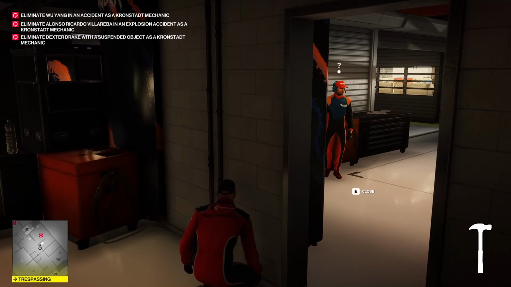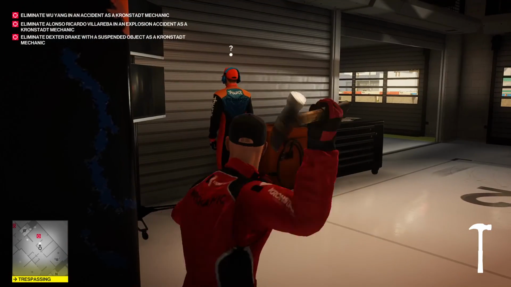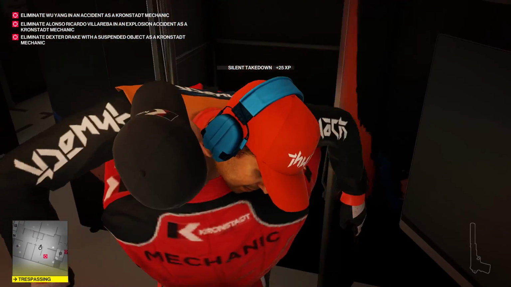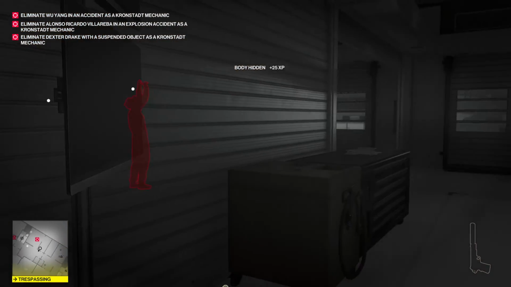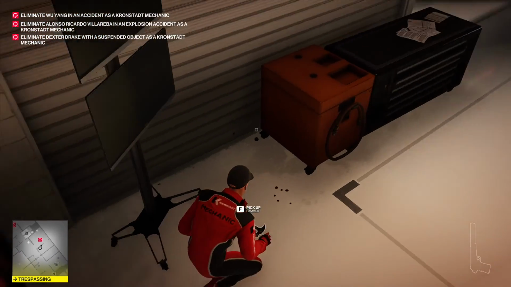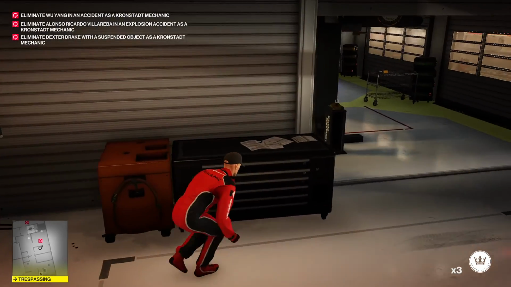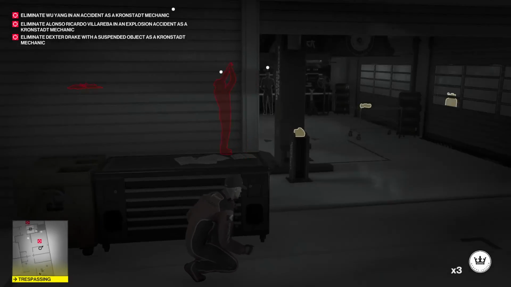Wait until his back's turned. Knock him out. Grab his body. Put it in the thing. Has anybody else been attracted? No. We're going to pick our hammer up. And the button's there. Nobody else is looking.